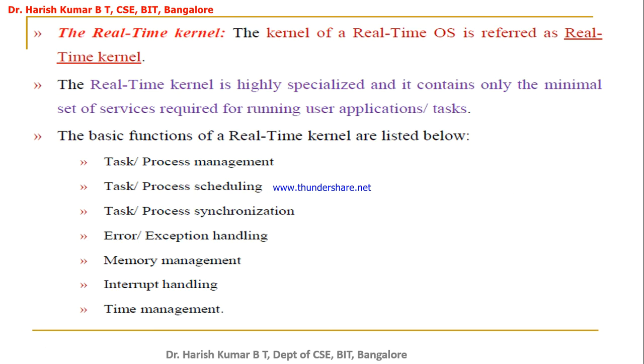Now, a real-time operating system also has a kernel, which is called the real-time kernel. Just as we discussed in the previous slides, any general purpose operating system has something called a kernel. Similarly, the real-time operating system also has the core part called the real-time kernel. Now, what are the main tasks performed by the real-time kernel? Here also, only a minimal set of services are kept inside it. What are the basic functions present inside the real-time kernel?